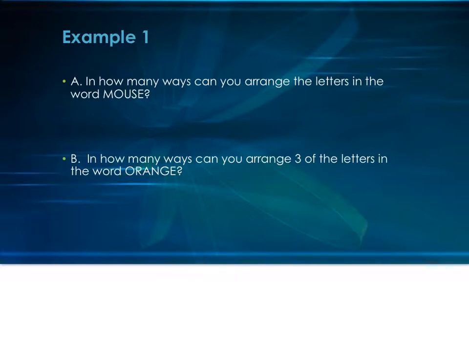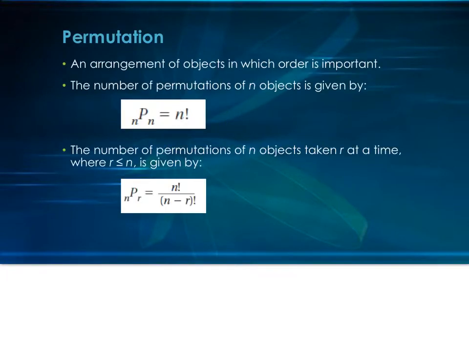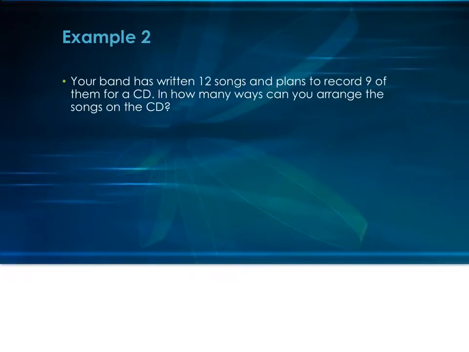And if you take them a certain number at a time, then you're doing the factorial. So this one we did n factorial. This would have been n factorial over n minus r factorial. N is the number of items in a set, and r is how many you would take at a time. The factorial of permutation. We did this one, right?